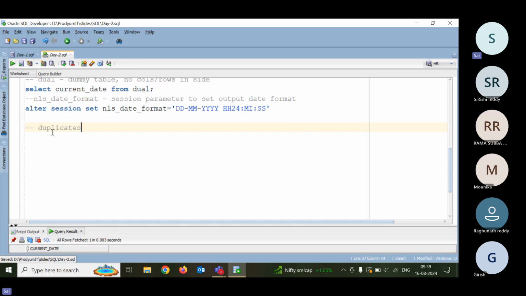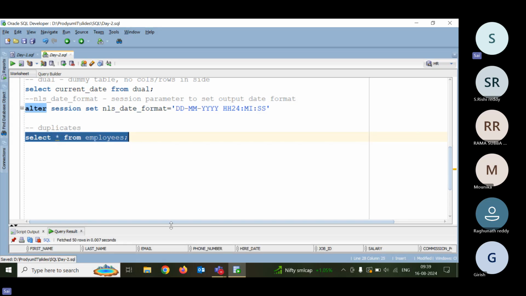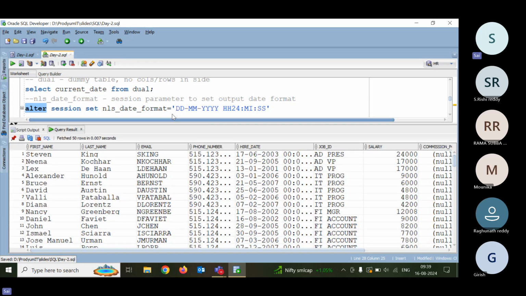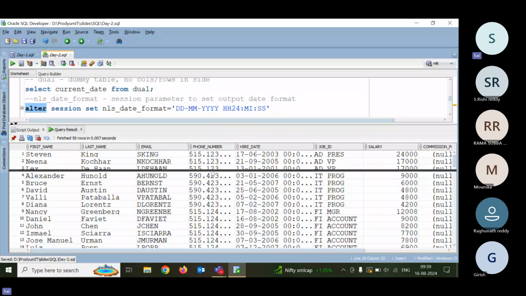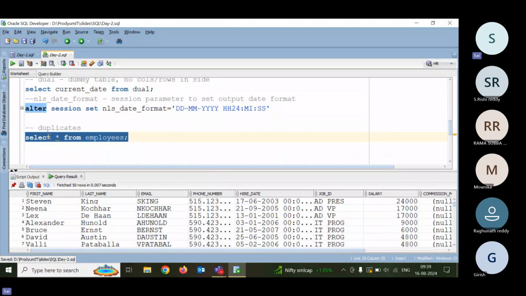Now, let's say you see some duplicates in the table. Instead of everything, I will select job ID.